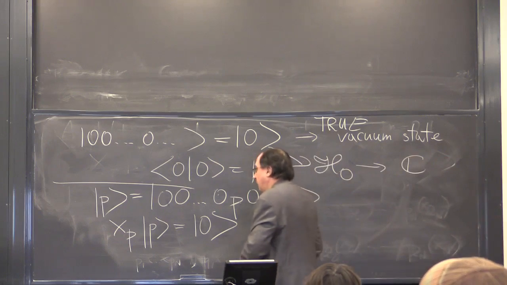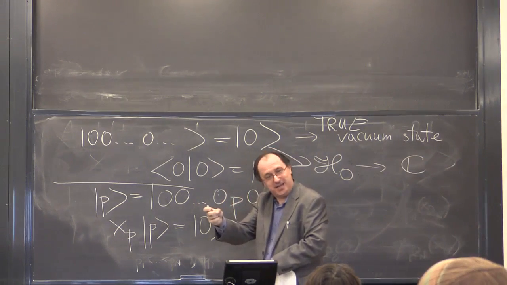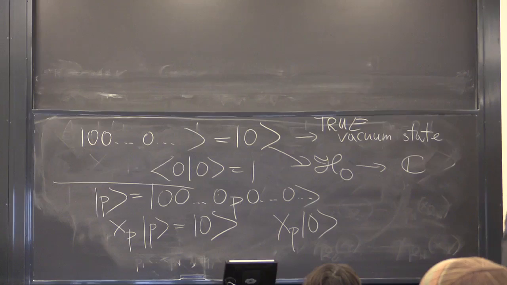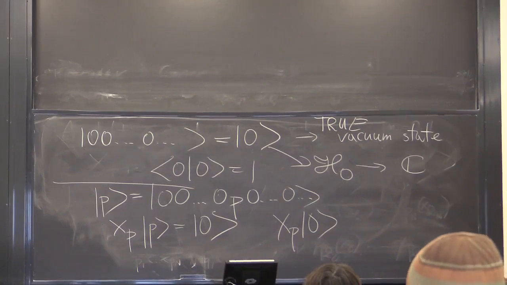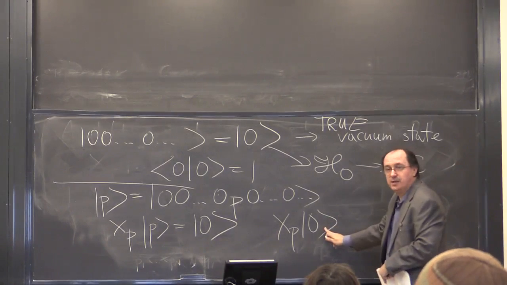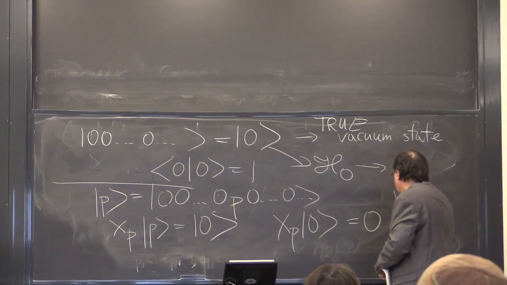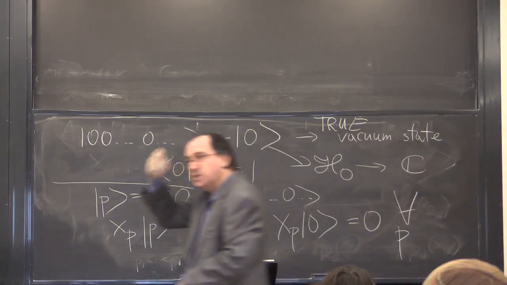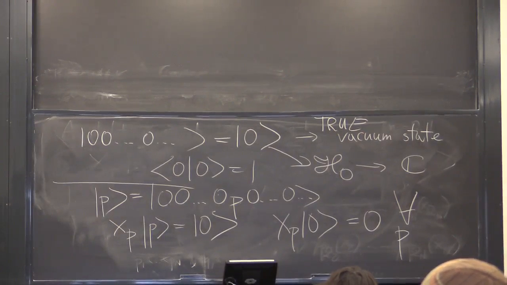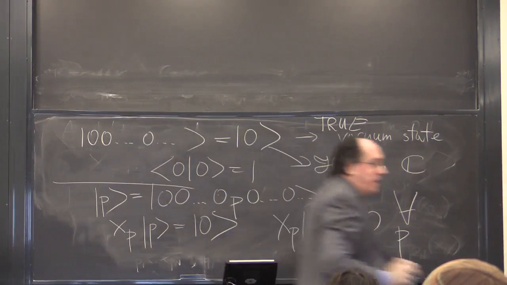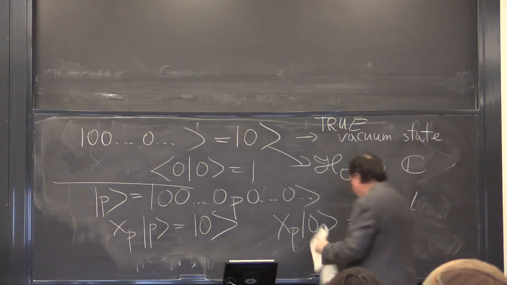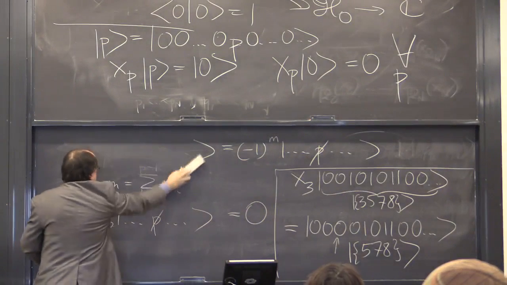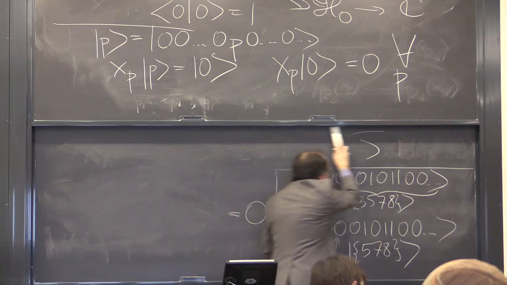Okay, so then of course the question emerges immediately. What happens when I apply any annihilation operator to a true vacuum? Well, obviously from our definitions, there is nothing else to eliminate, so it's going to be 0 for every p. Those are things we need to remember, because we're going to be using them. Simple facts will sometimes be powerful in some situations. Okay, so now I think I am ready to introduce the creation operators.